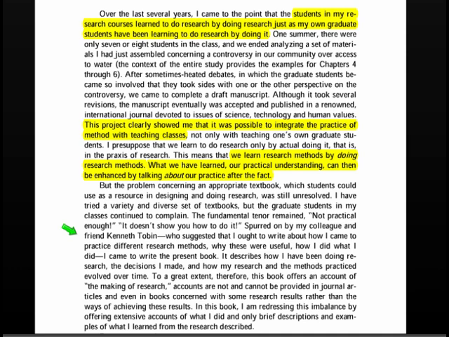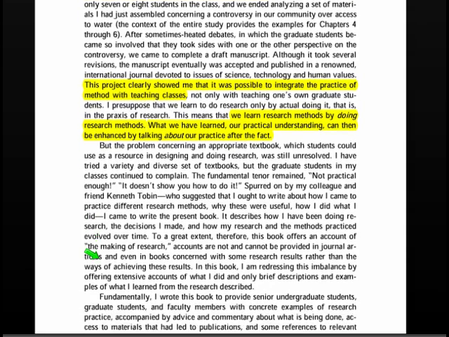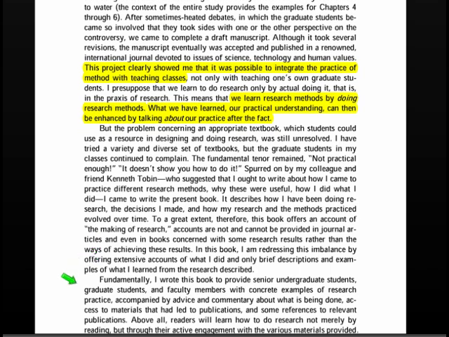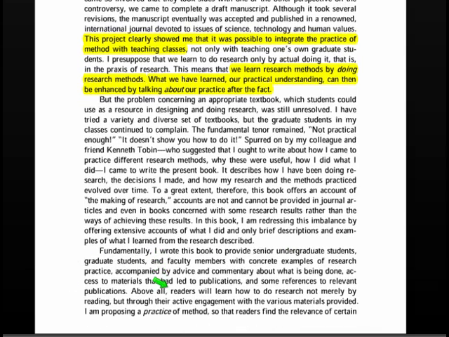by his students. And so that caused him to write the current book that I'm highlighting for you here. And it is his story of how he has applied, he covers 6 different methods in the rest of this book. And it was written for a combination of folks that are senior undergraduate students and grad students and faculty members, and collects not just theoretical insights, but advice and commentary about how the task is being done, and not just a summary of the projects.